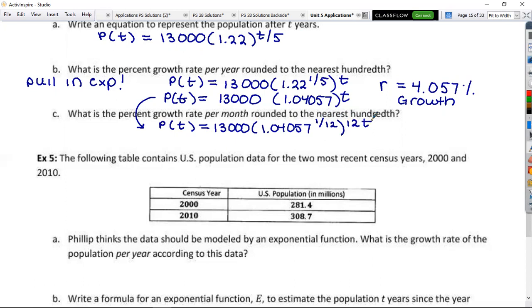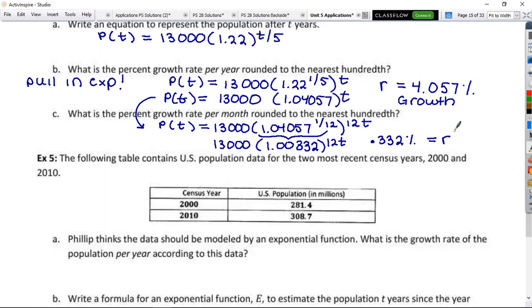So calculation for the middle part. I have a 13,000 on the left still, and that decimal. All right, really small little guy here. I got 1.00332. Do you guys agree? Perfect. Raised to the 12t. So you're going to take that, subtract 1, move your decimal from this, and what do we get for our rate this time? What is this point? 332%. And that is equal to your R.